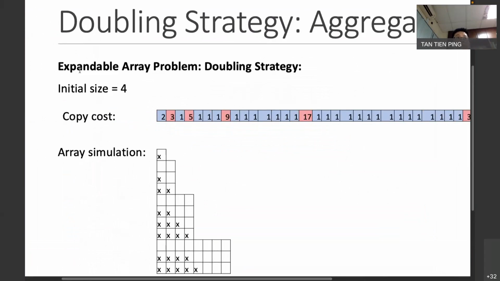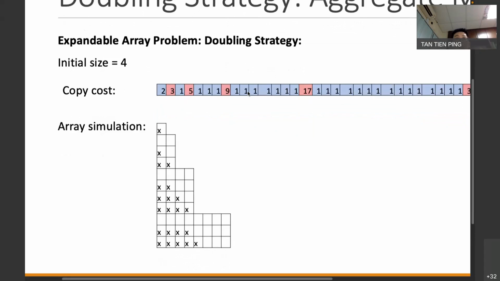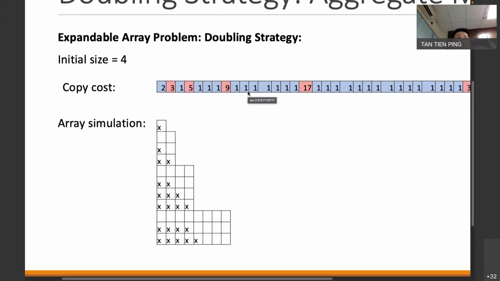So this is the expandable array problem by doubling our array every time. In this approach, we start with an array of size 1. Our initial size is 1, right?